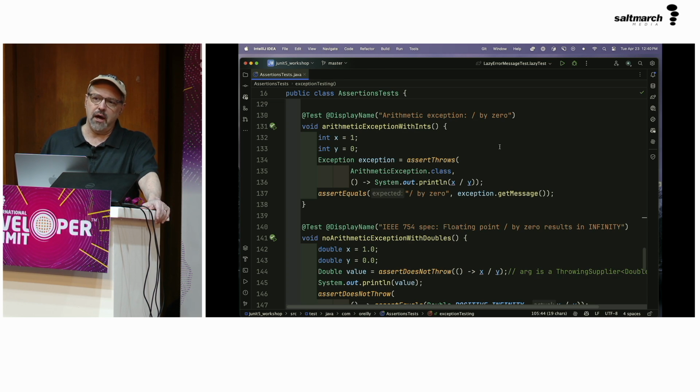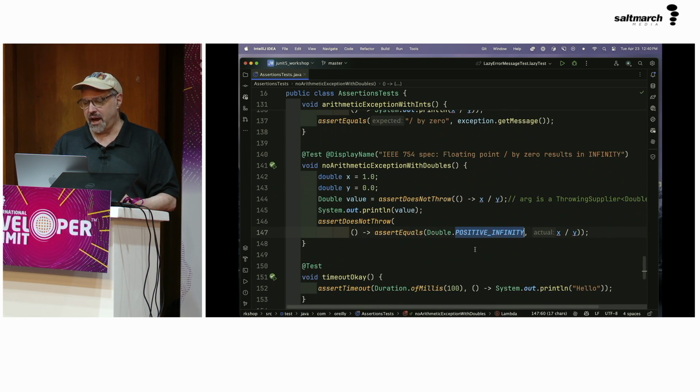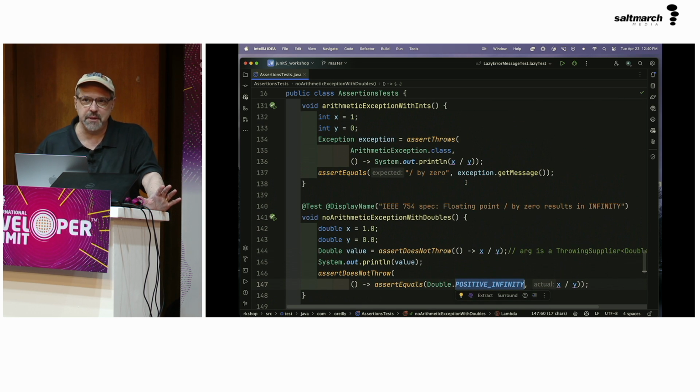Well, according to the IEEE 754 specification, for all programming languages, if you do a divide by 0 with integers, that does in fact throw an exception. Java will throw an ArithmeticException, divide by 0. But if you do a divide by 0 with floating point values, with doubles, you don't get an exception. You get infinity. Seriously, you actually get Double.POSITIVE_INFINITY, believe it or not, or negative infinity, depending on what the numerator was. And this is not something most people expect, but that's according to the specification.